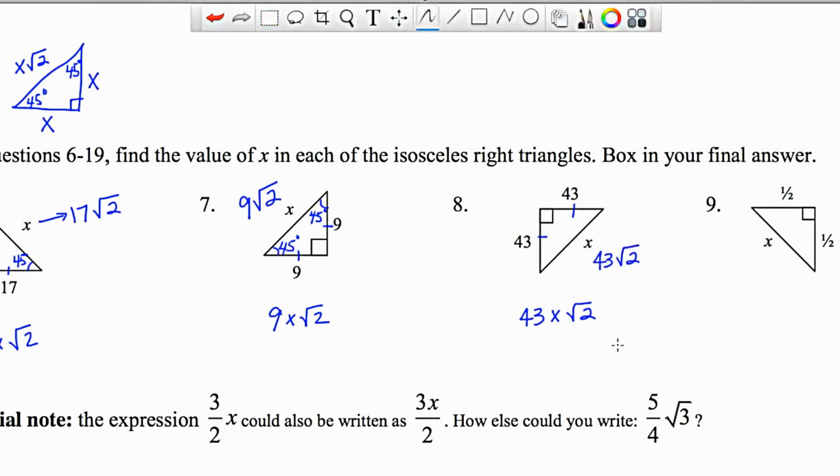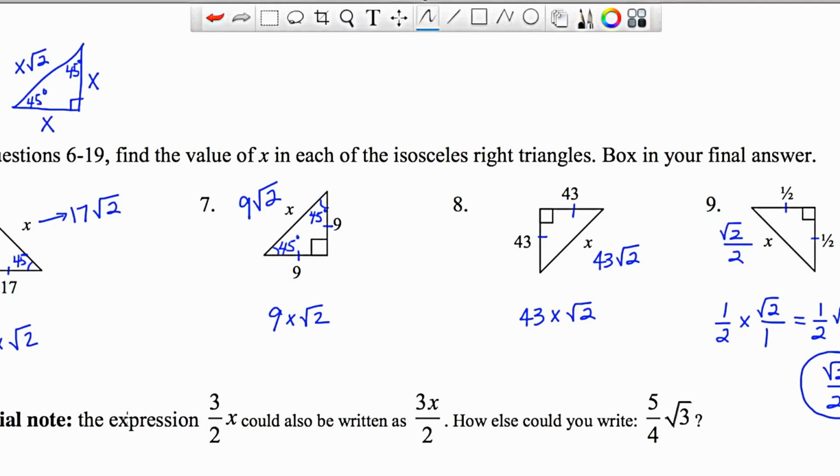And for our last problem, number 9, again the legs are congruent. And then we know in disguise we have a 45-45-90. So the leg is a half. To find the hypotenuse, we're supposed to multiply by root 2, which you can think of as root 2 over 1, and we end up getting 1/2 root 2, or root 2 over 2. And I think a lot of books might have this instead of 1/2 root 2. It just looks a little bit cleaner.